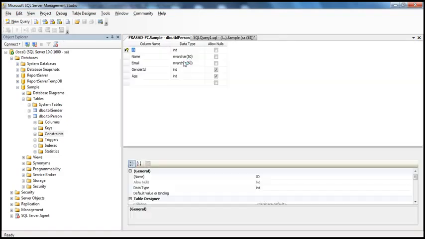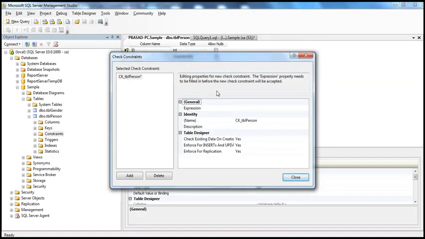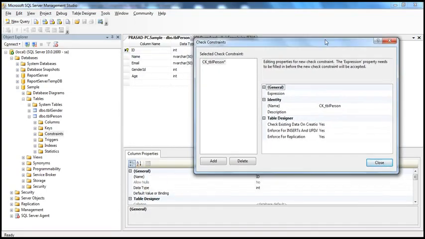This should bring up a check constraints window where we can add the constraint information. Now remember, a constraint is just a Boolean expression which returns true or false. What's our aim? Our aim is that the age column shouldn't allow a number less than 0 or greater than 150. You add that expression here, and whatever expression you enter here should be a Boolean expression. It should return true or false. If it returns true, the value will be allowed to be entered. If it returns false, it doesn't allow the value.